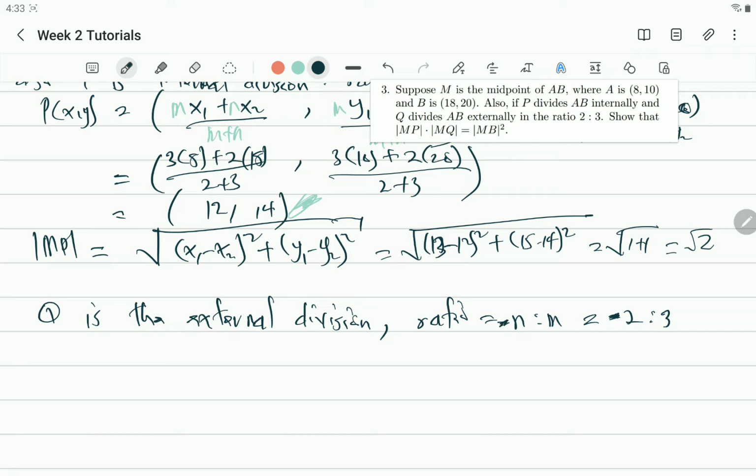I repeat the same for the n. Now, once I repeat the same for the n, it means that I can now use this representation -n and -m and repeat the same formula in the internal division, just as we have done here. So instead of using n is to m, we are now using -n is to m and repeating everything about the internal division formula, and that will give us the answer. So you don't have to assume the external division formula is different from the internal division formula. Once you get the ratio correct, the rest is repetition of the internal division formula.